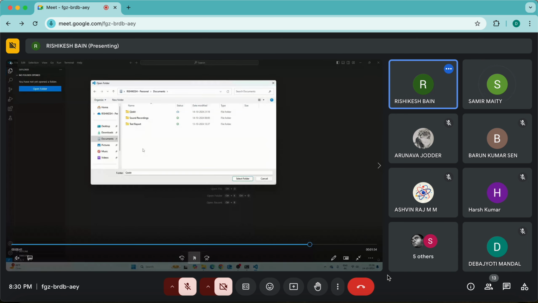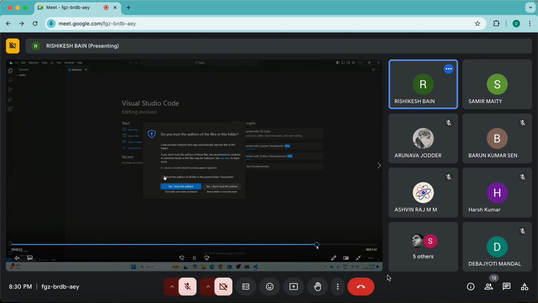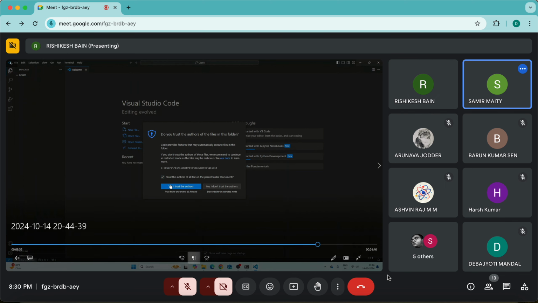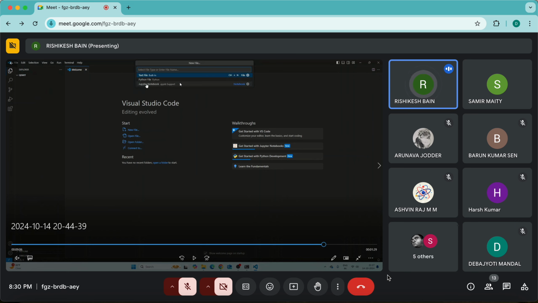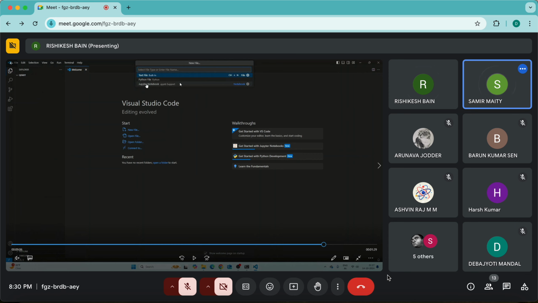Now after selecting it, you trust the authors of this folder. Then you create a file under this folder only. You click on File, then New File. Then you select Jupyter Notebook, not Python file. It should appear.